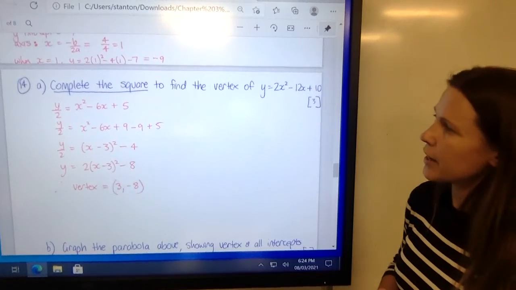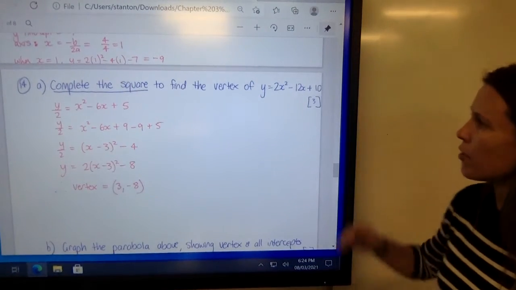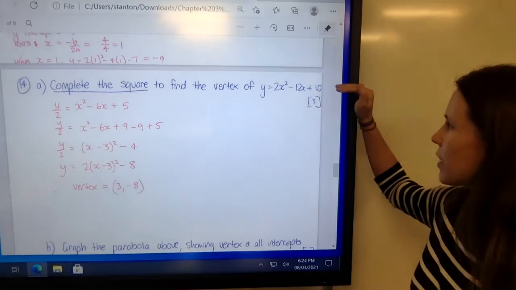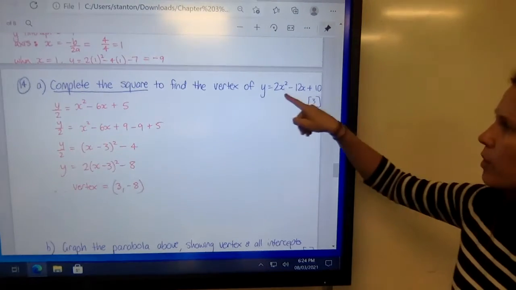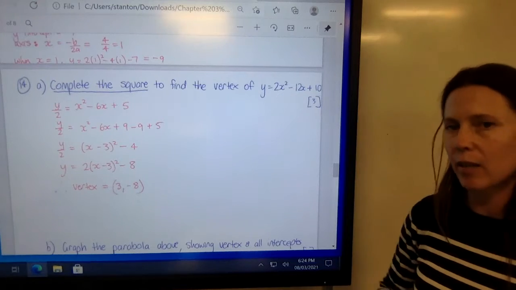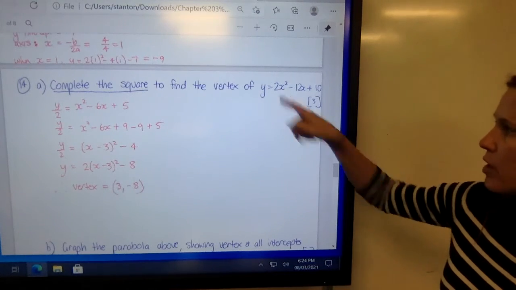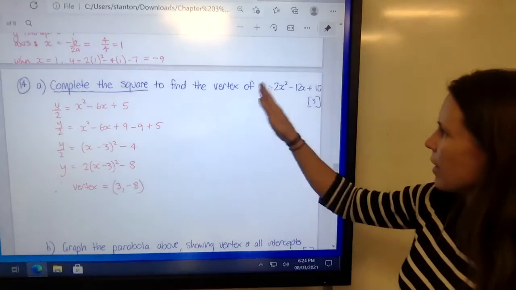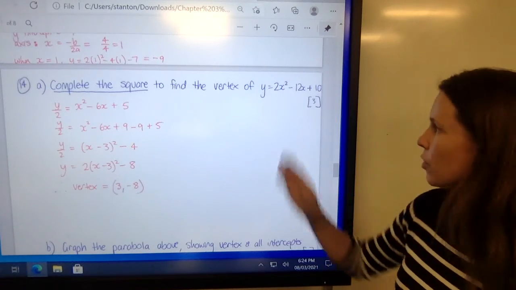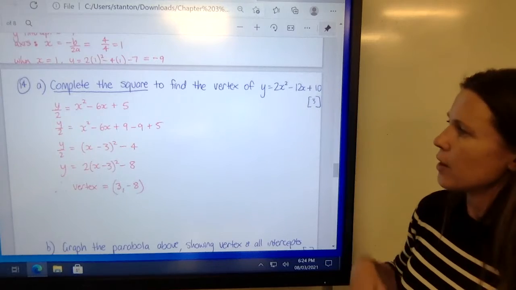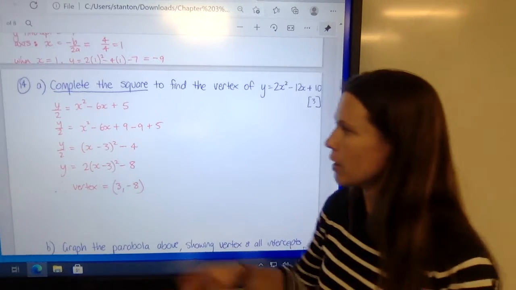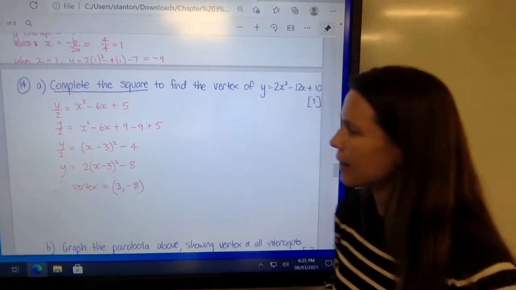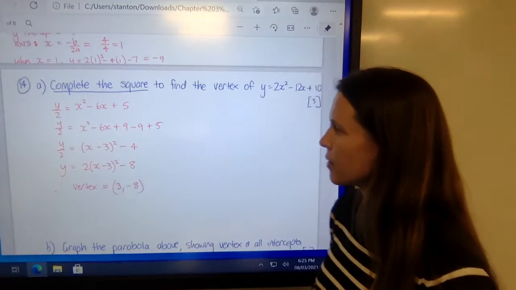In question 14, I need to complete the square to find the vertex of this, y equals 2x squared minus 12x plus 10. Now this is a tricky one because that 2 there makes it really hard to complete the square. So our first step needs to be to get rid of that. Now how do we do that? Well, we need to divide all 4 terms, we've got 1 on this side and 3 on that side, divide them all by 2. That gives us a y over 2 here, which looks a little bit clunky, but we can figure that out later and adjust for it at the end.